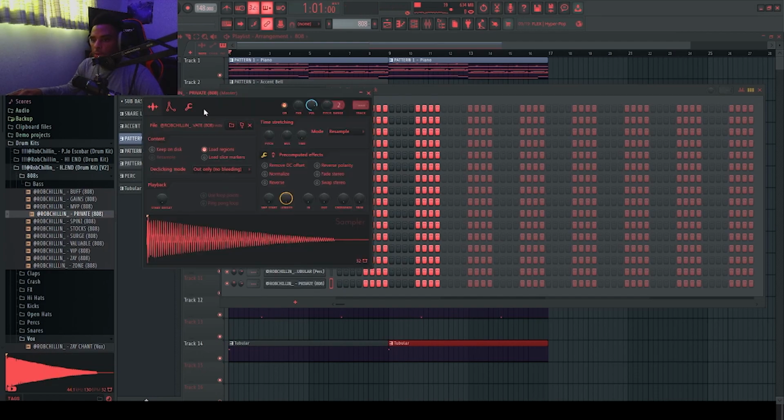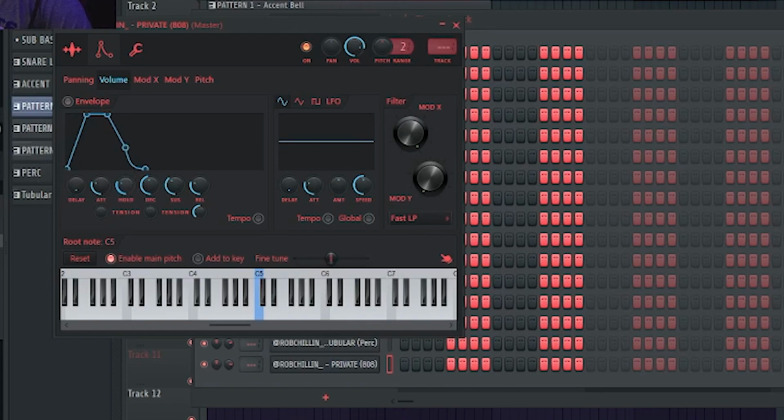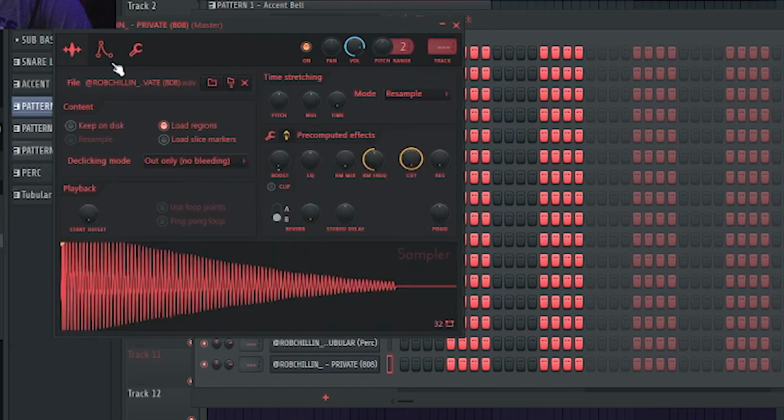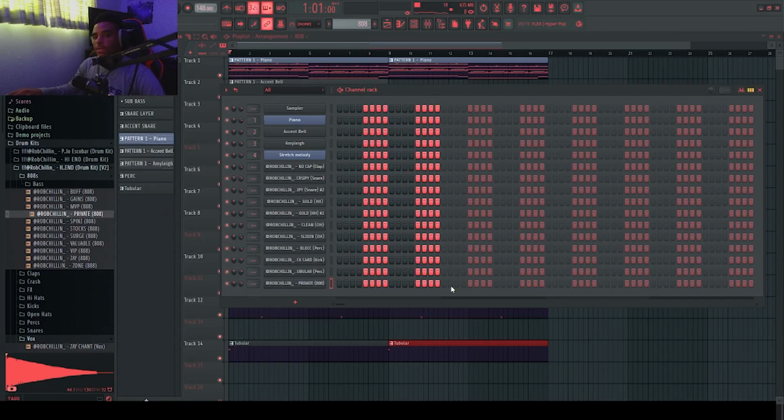We're going to come into the 808 and we're going to go ahead and come to this tab here and just boost it up a little bit. That's about good. Then we're going to turn the hold all the way up, bring everything else down. And then we're going to go ahead and just cut itself. So there we go. Now let's lay something down.